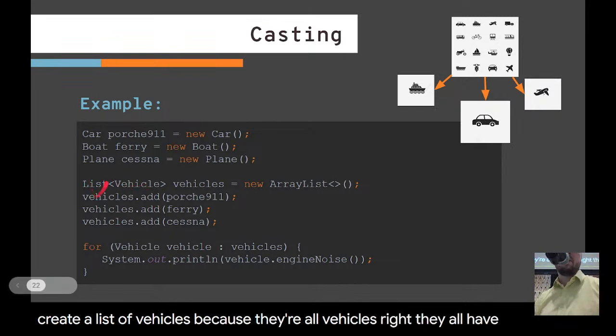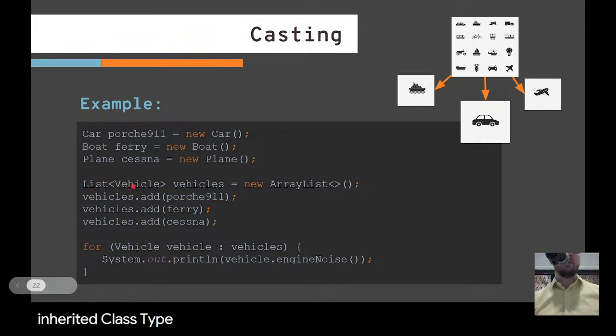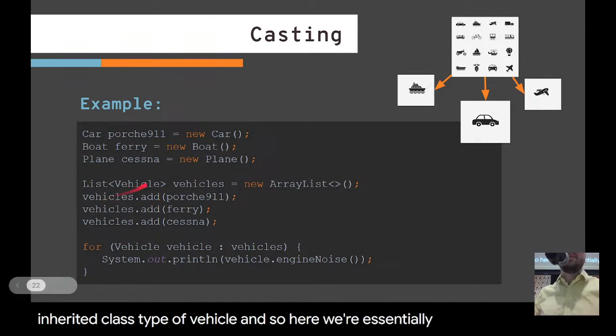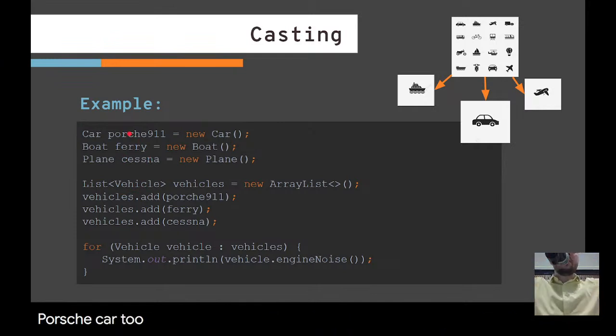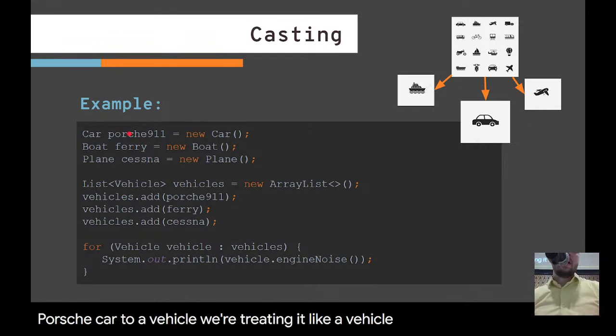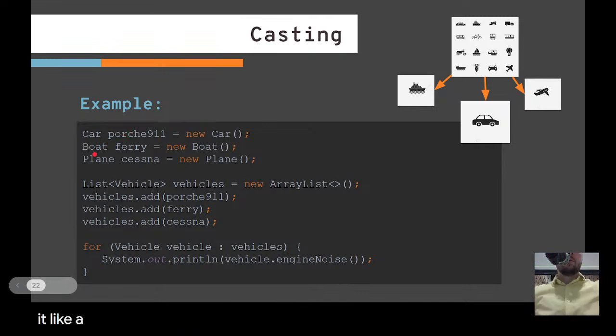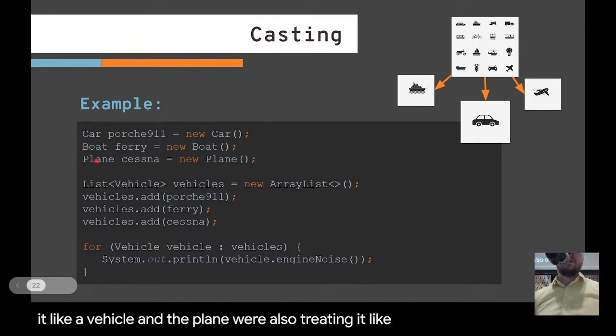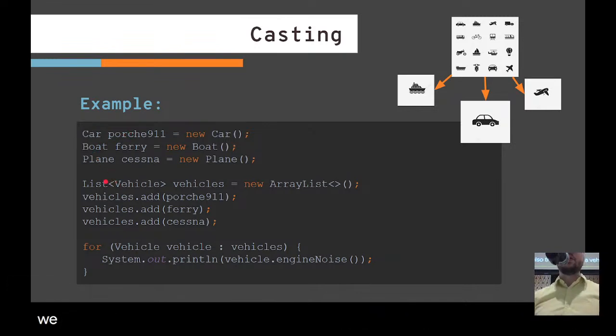They all have this inherited class type of vehicle. And so here, we're essentially upcasting the Porsche car to a vehicle. We're treating it like a vehicle. And the boat, we're treating it like a vehicle. And the plane, we're also treating it like a vehicle. And so in that way, we're able to have a collection of vehicles, right?